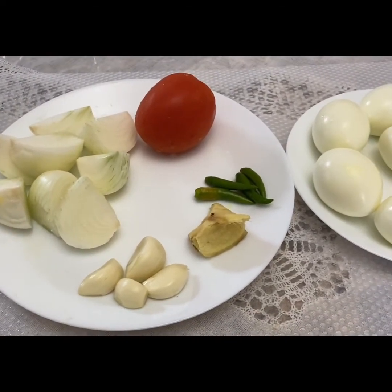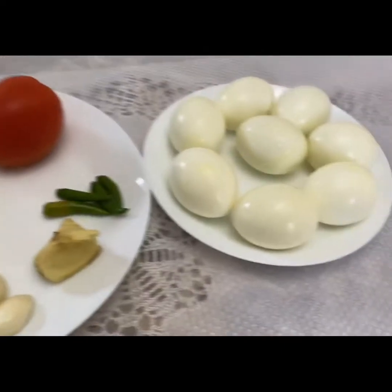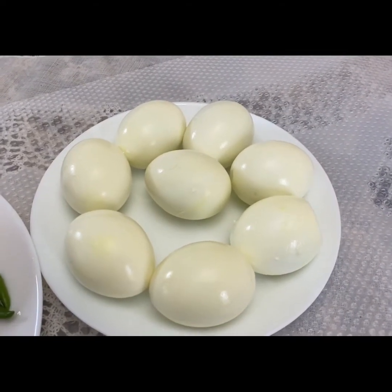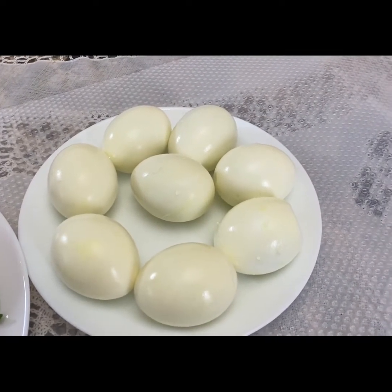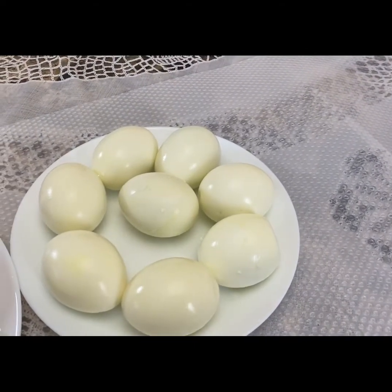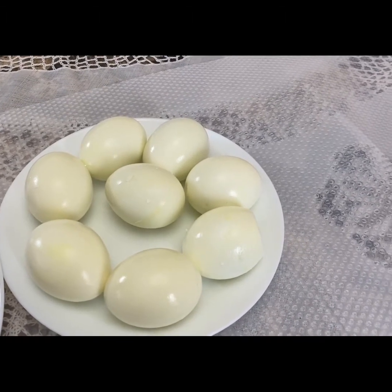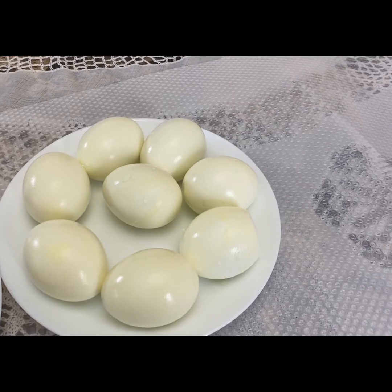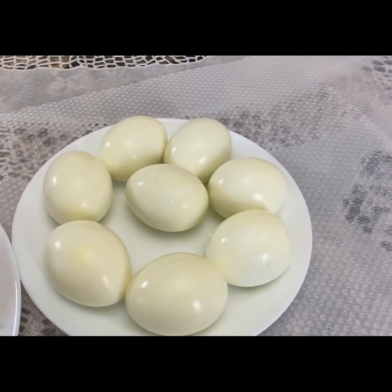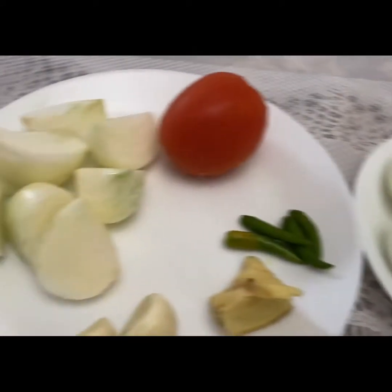All the things that you need are here. We have boiled eggs that we definitely need for egg curry. Ubale hoye ande, andiyan di curry waste of course. 7-8 depending on how many people you want to make it for. So we have 8 boiled eggs.